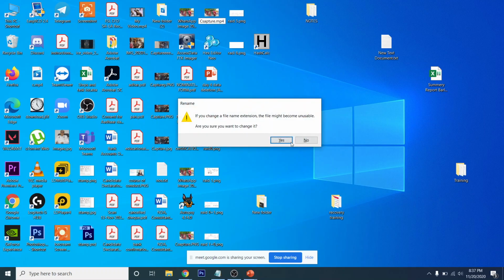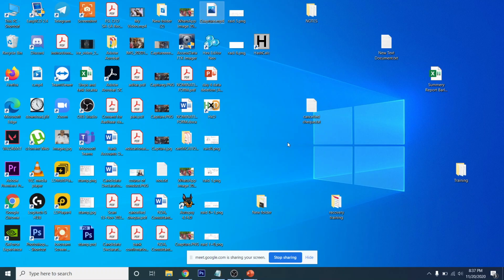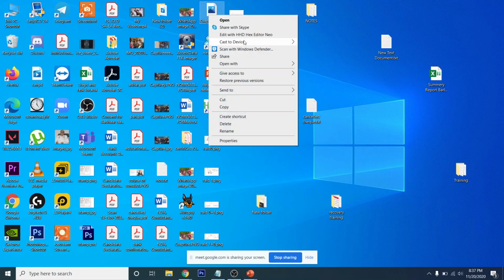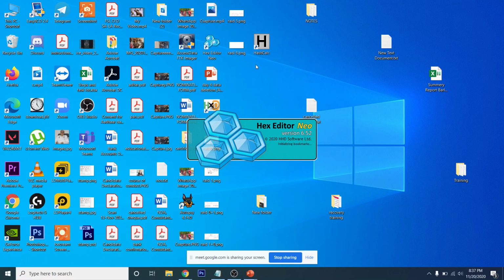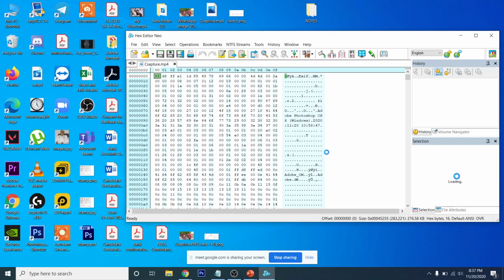Many times while recovering data, the file extension will get deleted and you will not be able to find which extension it is using. So you can open it with a hex editor and sometimes get a direct view of what type of file it is.